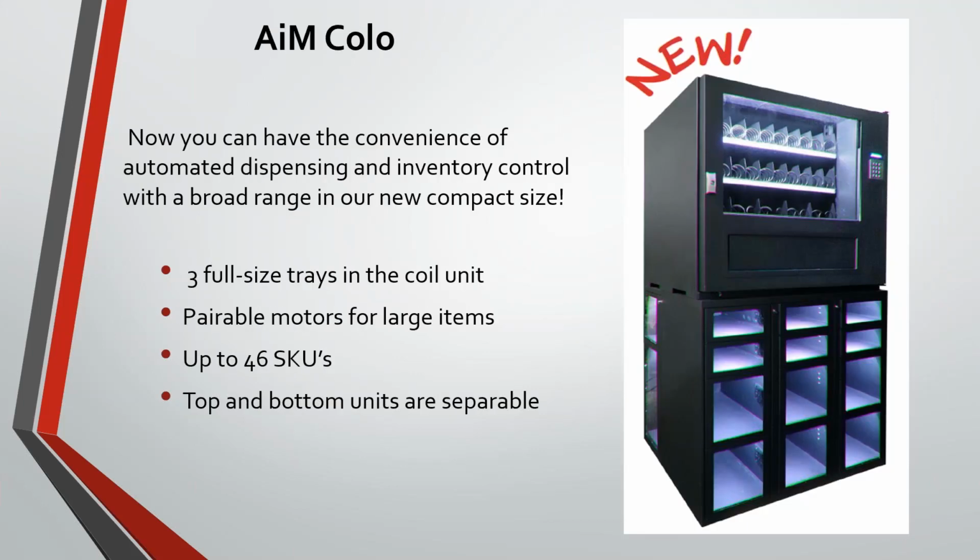And I am very happy to say that we have this new AIM coil machine. This is how you know I'm too into this, when I get excited about vending machines. But this is really exciting because it has a combination of both. A lot of customers say, hey Mo, I need a coil machine, but I also need lockers, but I don't need that much. It's too much. So what this does is it's a medium in between. It's a half coil, half locker, and A&M actually has them in stock now.